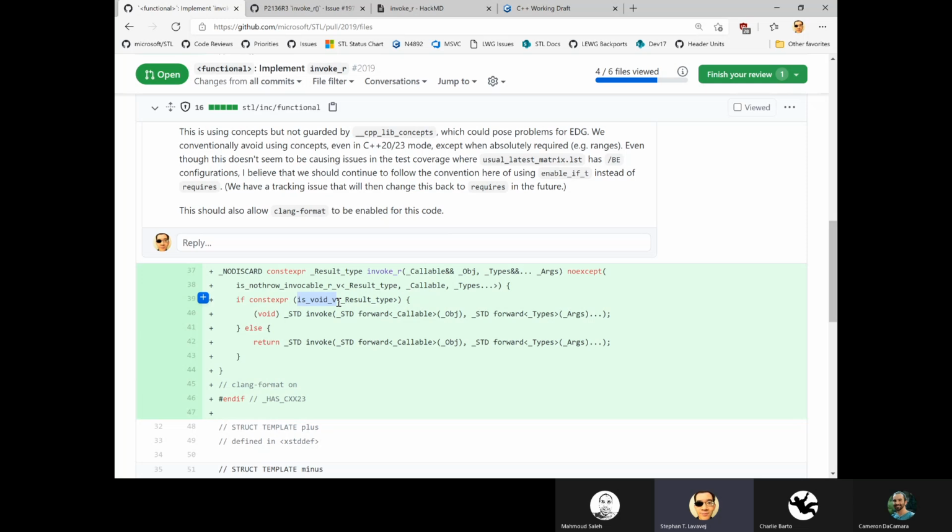Are you nullptr_t? All of those ignore top level CV qualifiers. So this will be true for const void, volatile void, and so forth. All of those we want to call std::invoke by std::forwarding the callable obj and std::forwarding types args, but we want to cast it to void in that case, even if invoke returns non-void.